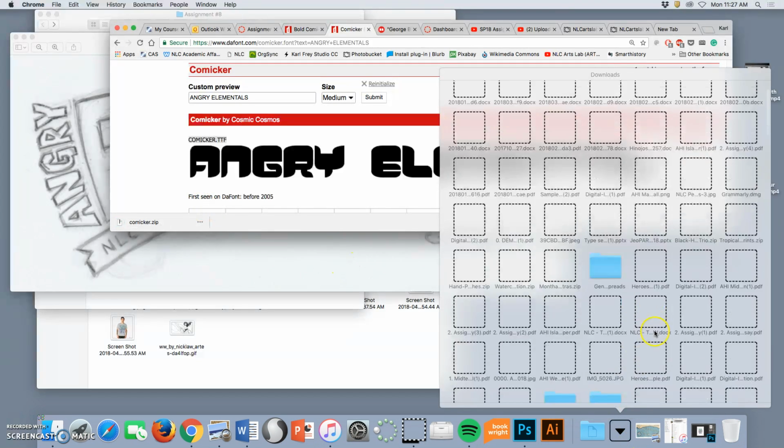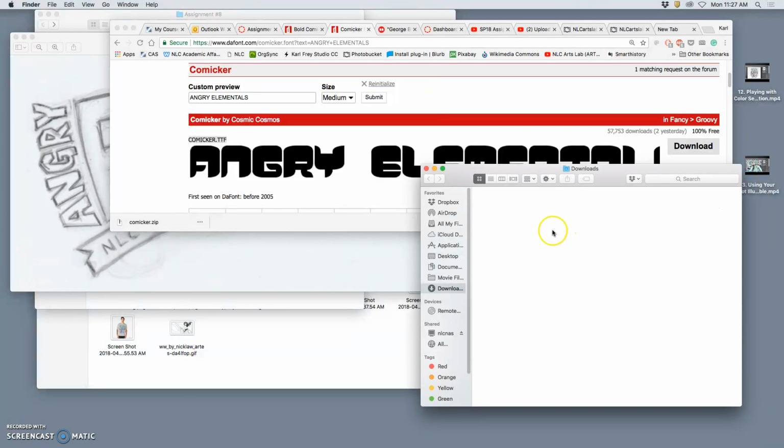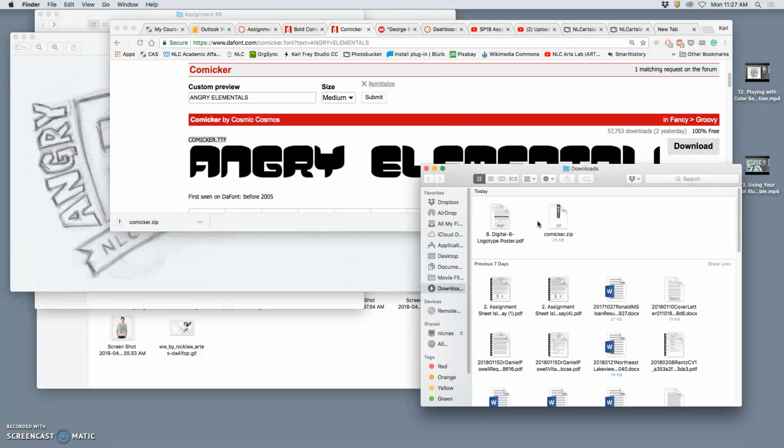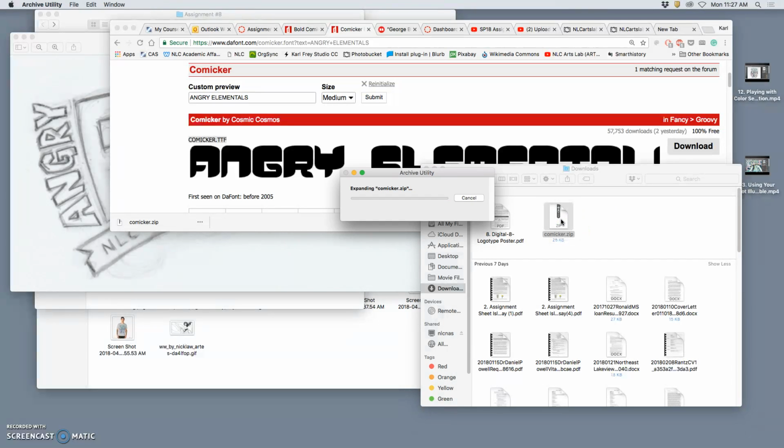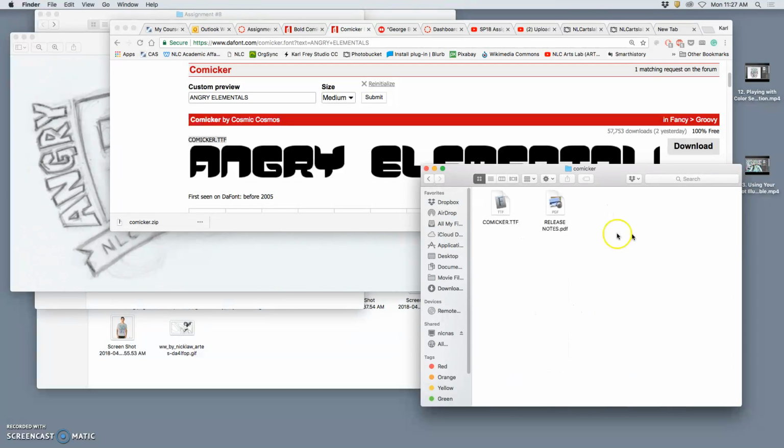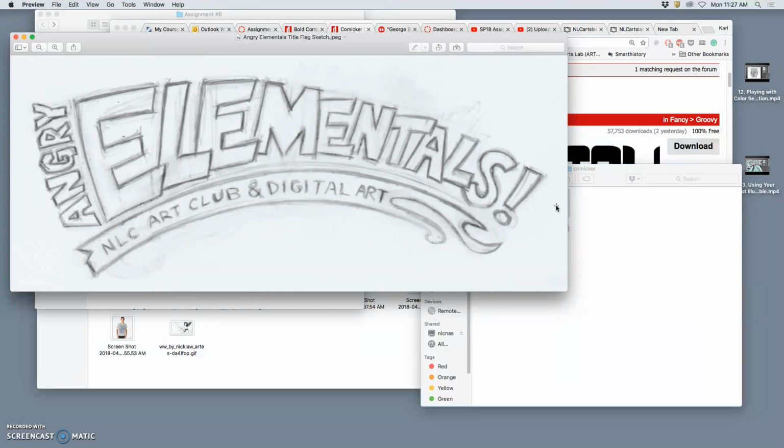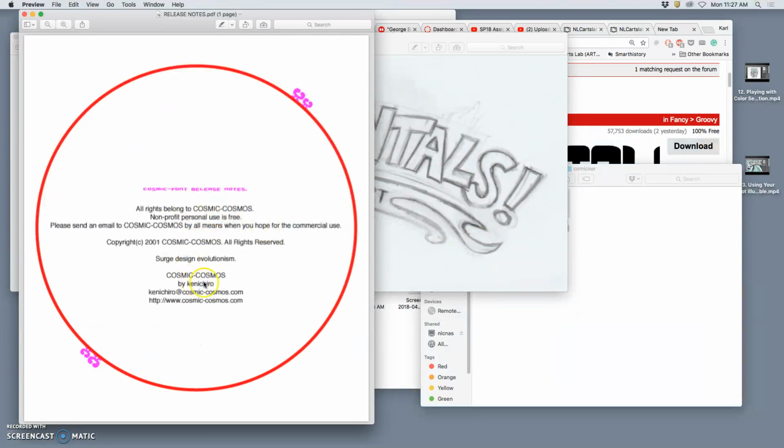But just to show you that process, once you download it, it will come in as a zip file at the very top of your downloads. You just double click on the zip file, and it's up to the designer how much they want to give you. So sometimes they'll give you release notes, which talk about who made it. And this one, this is not public domain, asks you to email when you want to use it for commercial use, right?